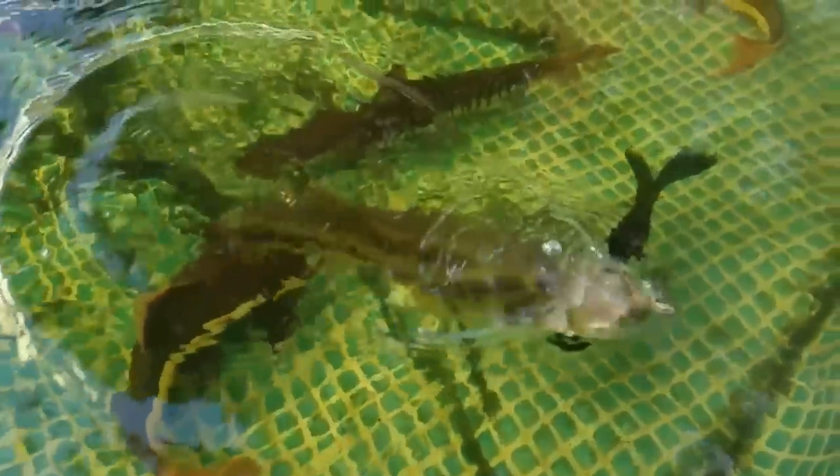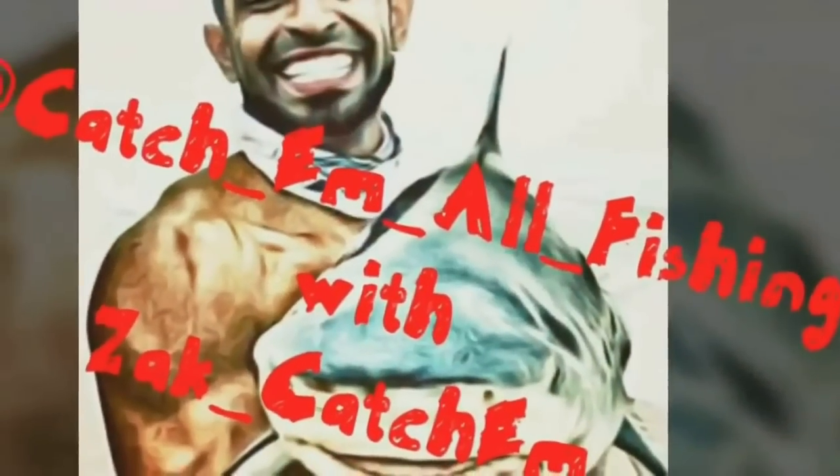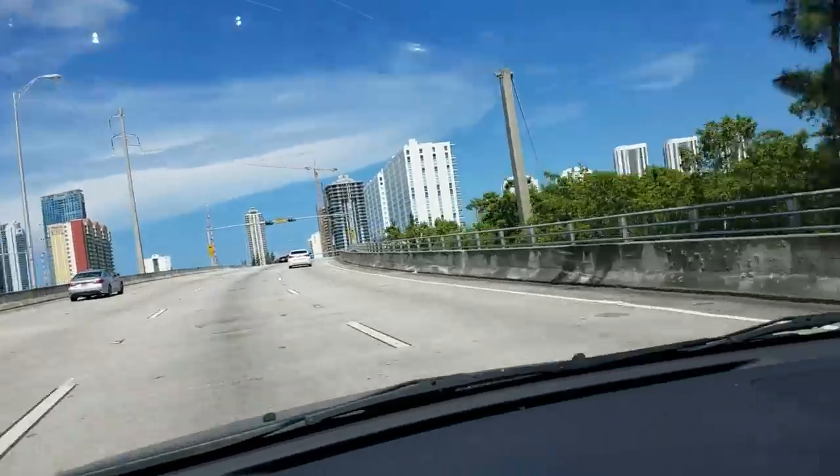So cute, look at the wagon. Let's catch 'em all with Catch 'Em All Fishing with Zach Ketchum. This is Miami - I'm on my way down to see Fish Man Joe. He said he caught something he's never caught in his entire life. It's really small, like handheld, and it looked really pretty. I think it had like leopard print spots. I have no idea what this is - maybe it's like some type of skate or something. I've never seen one in my entire life. I've always wanted to see one. It looks really cool and really cute, so we're gonna go find out what this thing is together.